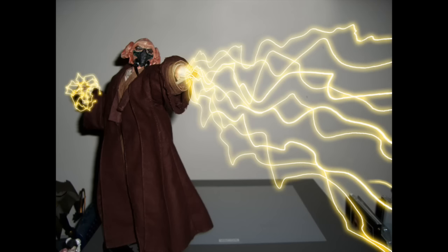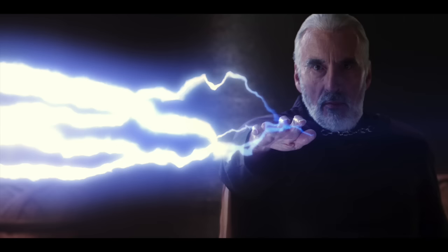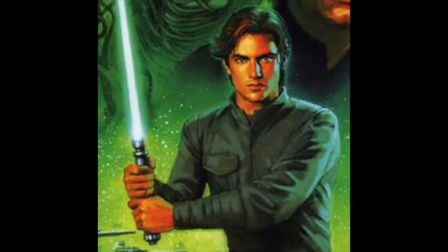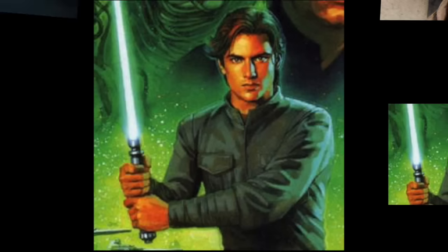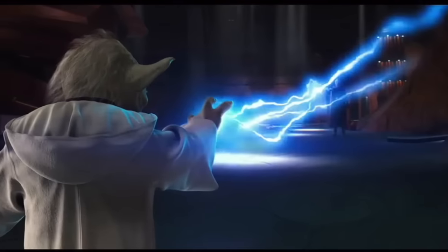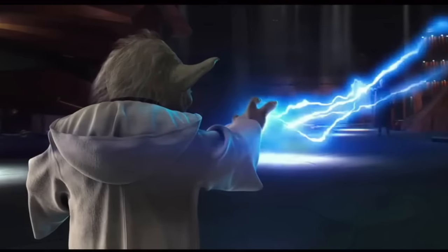The power was uncommon within the Jedi Collective, as it was controversial, requiring them to harness anger and aggression in their attack. Two other known Jedi in the expanded universe have been known to use Force Lightning, both related to the Skywalker family, Anakin Solo and Jason Solo. But we have seen one more Jedi utilize Force Lightning in some way, and that Jedi is none other than Master Yoda. That is what we will cover in this episode of Star Wars Theory.